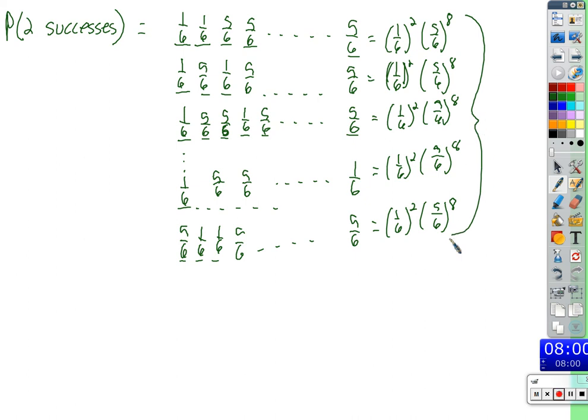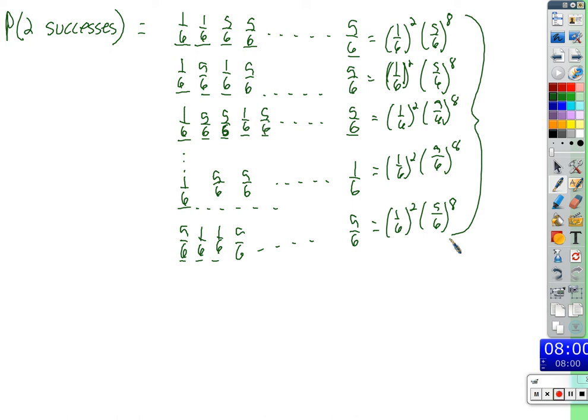Okay. You have to think about what we're doing here. This is the combinations part. This is the nCk part. How many ways out of 10 rolls can we have 2 of them be successes? It's the same kind of question as this. You have 10 people, and you want to choose two of them to be on a team, right? We don't care what order they're in. Combinations, right? Out of 10 people, how many ways can you choose two of them to be on a team together? Oh, 45. Oh, okay. But I was asking a different question.